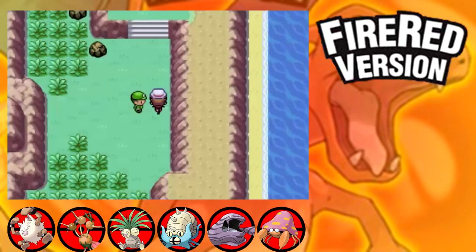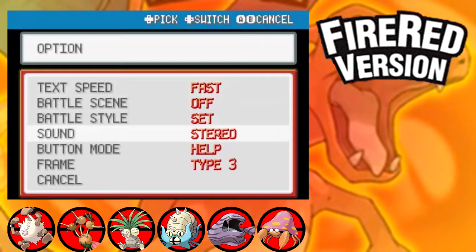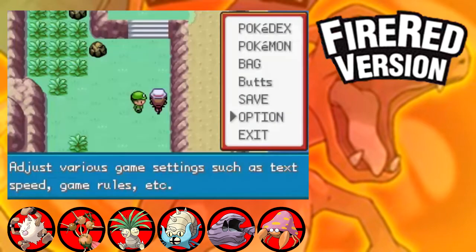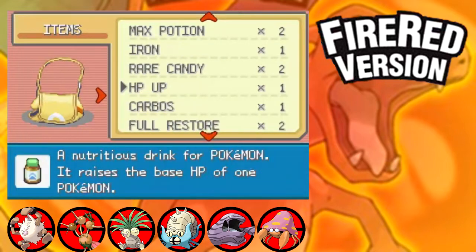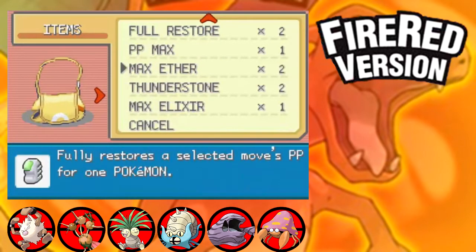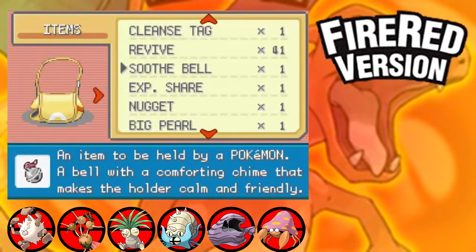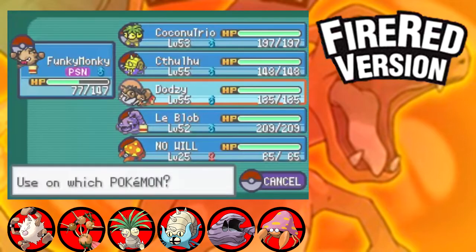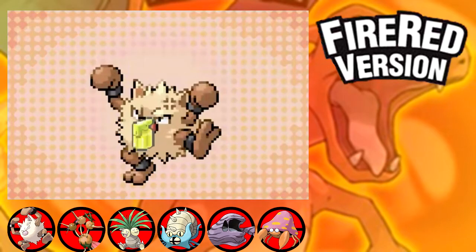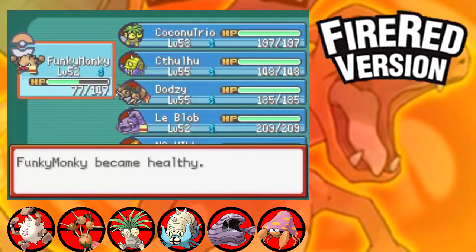So I guess I'm gonna have to go into my start menu for a number of things. For one, let's see. Oh yeah, set battle scenes on. And I've got to heal up my primate. So where is Full Heal? Yeah, I forgot I bought a lot of those. He likes me. Look how close he got. He really wanted me to see the detail on his nose.